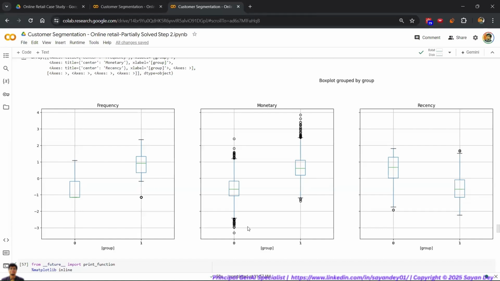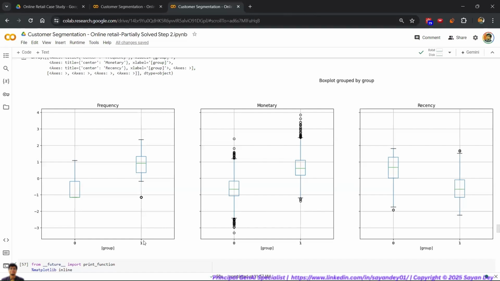So these are very low engagement customers, I would say, customers in cluster 0. So who are customers in cluster 1? Customers in cluster 1 are so-called high engagement customers. These are customers who are placing a lot of orders. They're having a very high frequency and they are placing a high value of orders. They're having a high monetary value. So that is what we refer to as cluster 1 customers.